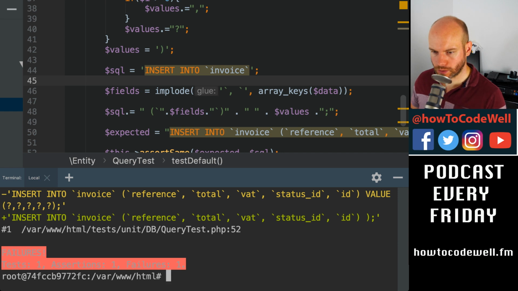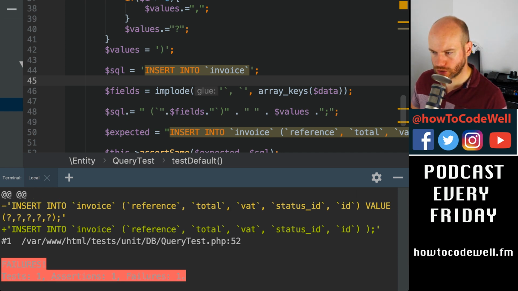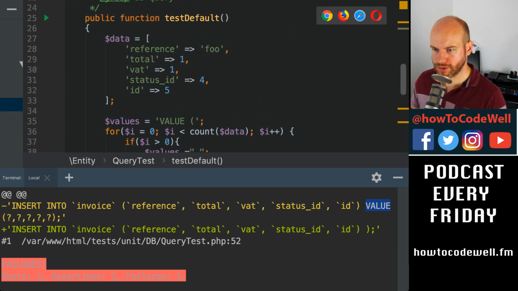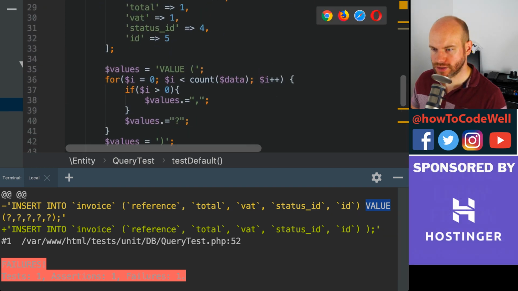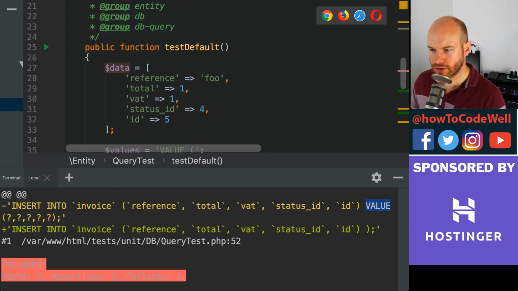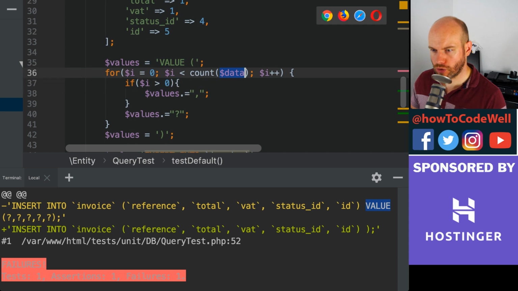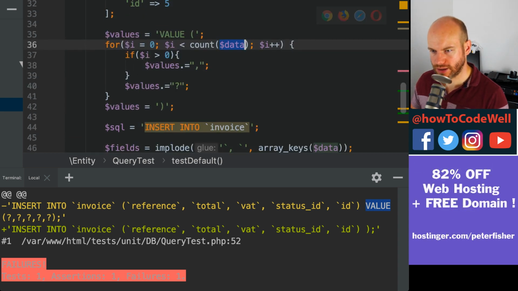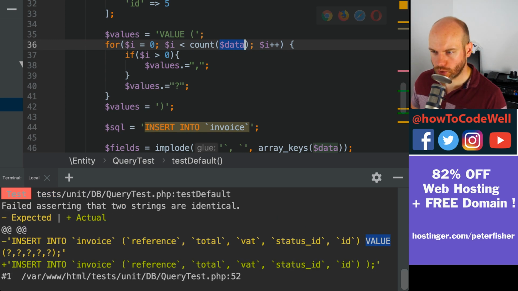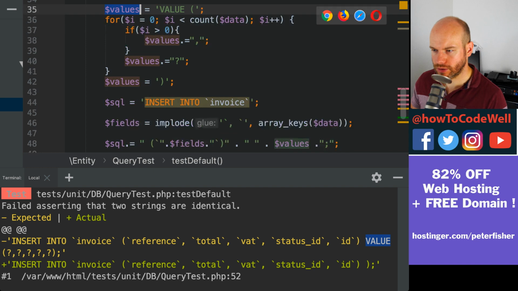Okay, so we are inserting into here, but we're not putting in the value for some reason. What's going on here? For i is equal to 0, i is less than the count of data, and then i plus plus. For i, blah blah, then we do values like so. Let me see, why has that not actually been put in?